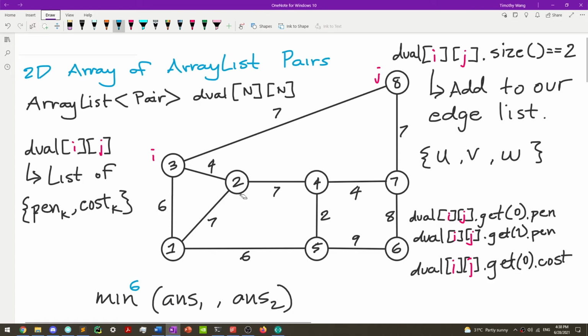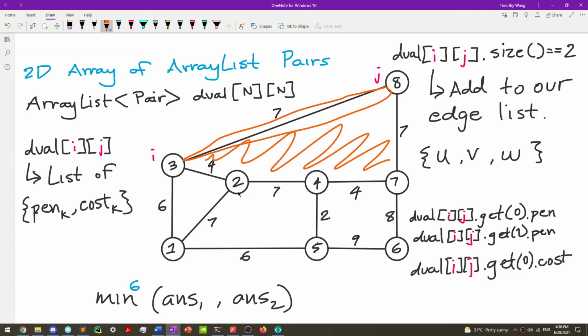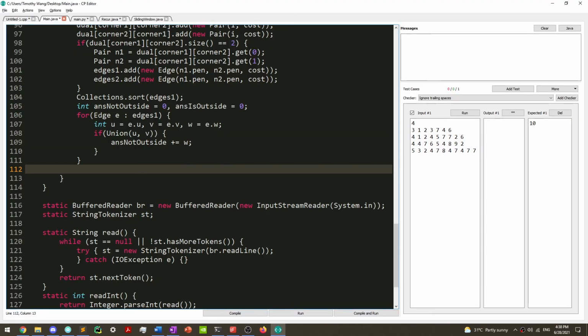We can see here that corner IJ, this one right here, is only neighboring one pen. And so that means we know that it's also neighboring the outside, right? So this is the outside here. Okay. So we're going to loop through every single IJ.